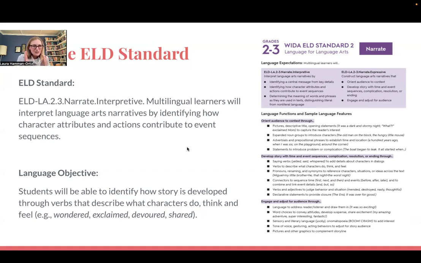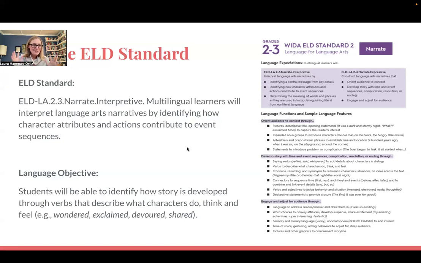So this gives me a really targeted language focus: they're going to think about story development through what characters are doing. And I pulled out some specific types of verbs that we might focus on in a story that we're deconstructing together, or maybe we're going to co-write, jointly construct a story, so that they can start to think about how stories develop. I should say, because this is interpretive, right? They're reading. It probably would be a text that we're reading together, and I want them to be able to identify these verbs and think about how they're helping to develop the story.